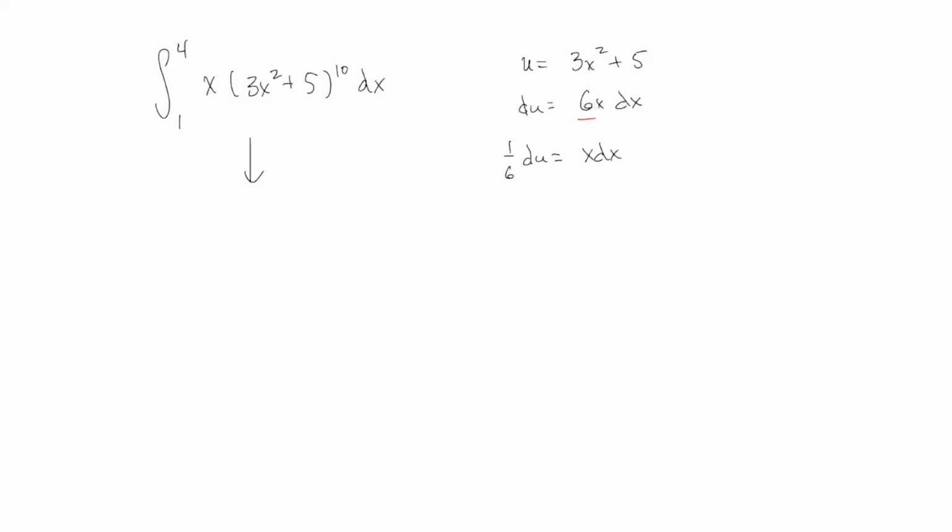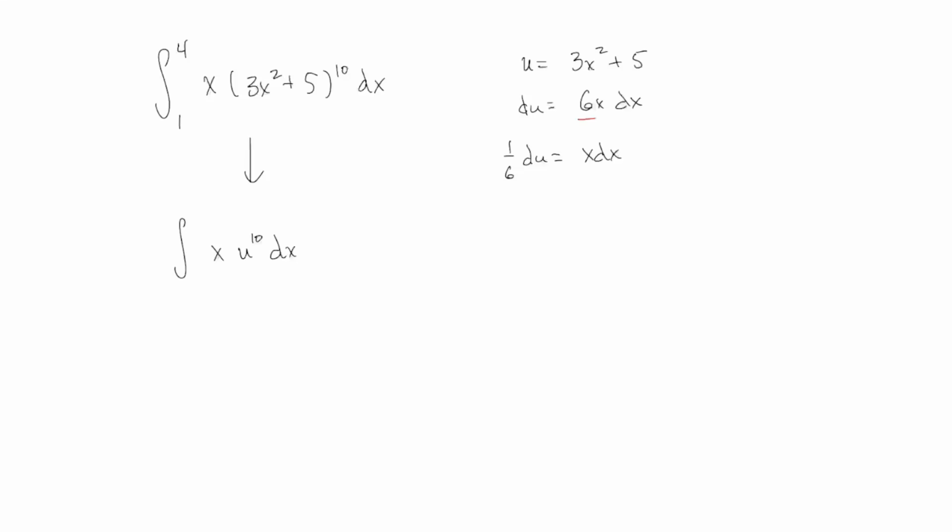Anyway, now I'm going to try to plug all this stuff in where it goes. Just like last time, I'm going to write this in a few intermediate steps. And I'm also going to temporarily ignore the little numbers 1 and 4 for now. So first of all, just stick the u where it goes. U to the 10. That part inside the parentheses is u, and so I'm going to plug that in exactly where it is. Right here, this is the u, so it's now u to the 10.